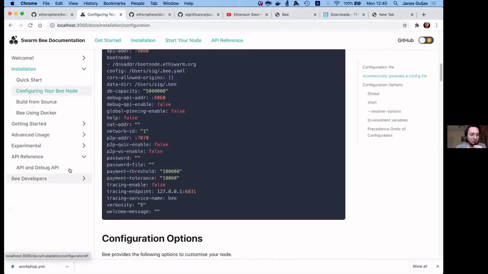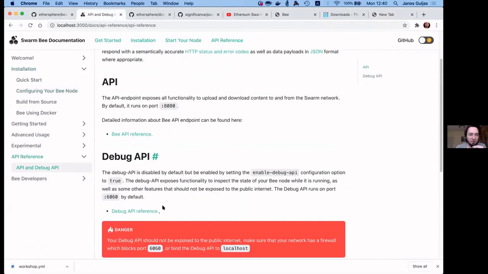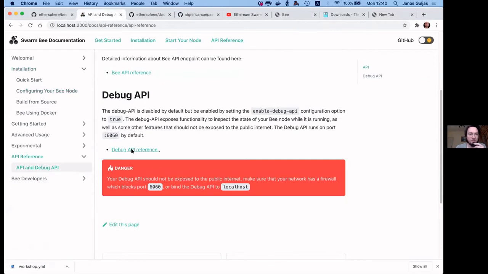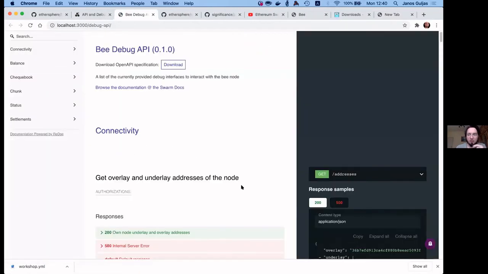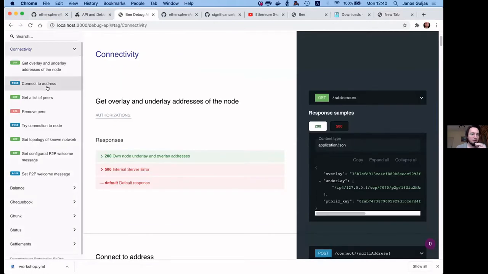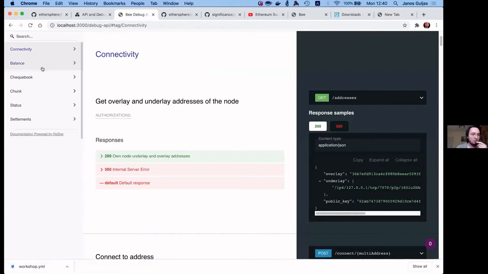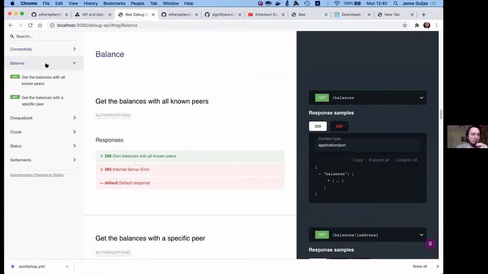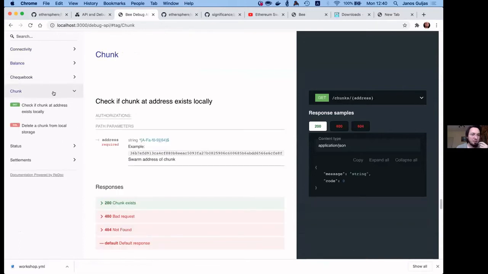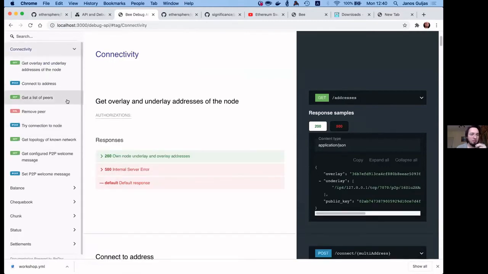and we can go to the debug API reference to look at what we can see. Connectivity, and a bunch of endpoints there: inspecting balances, checkbook, validating some things around chunks, status, settlements, but we are now interested in connectivity.